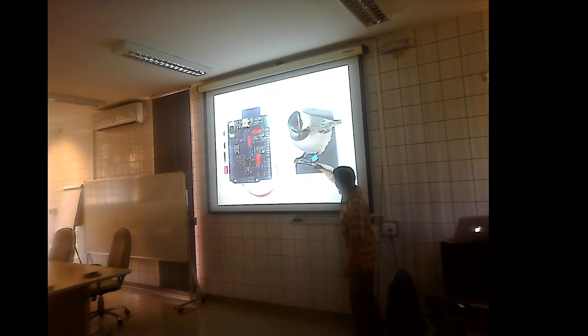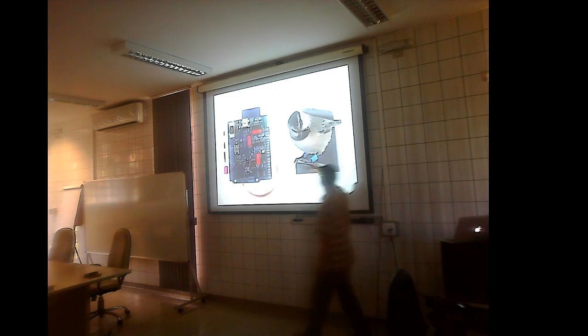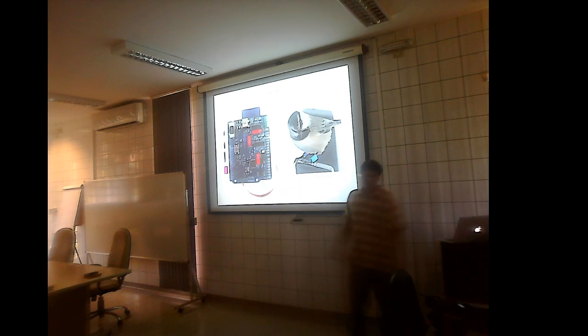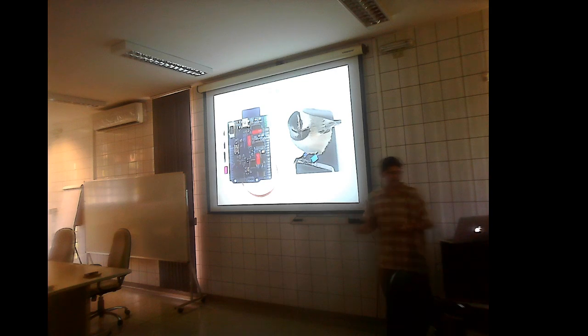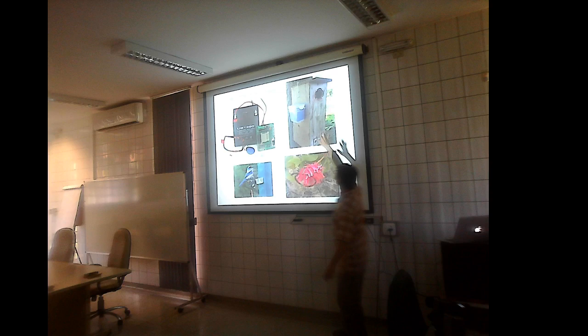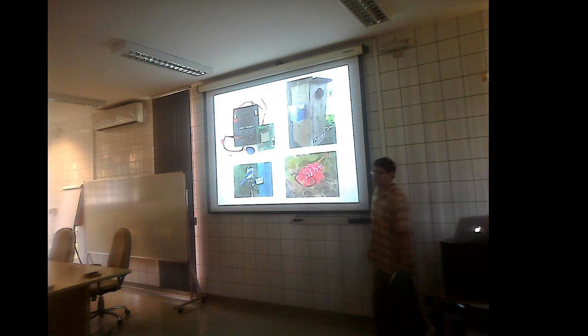So this is an RFID tag on a very small bird, a chickadee. This bird weighs 10 grams, so it can carry this. The tag is about the size of a grain of rice, very small. So it's good for studying small birds. The bad thing about RFID readers is that they're typically very short range. It's only a few centimeters that you have for range. So you can't use them to study long distance movements, but you can use them to study birds' attendance at a nest box or at a bird feeder or at a flower, something like that. So they're good for studying animals' behavior.